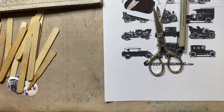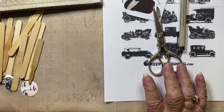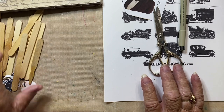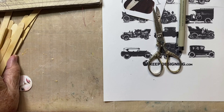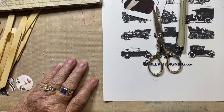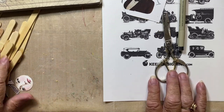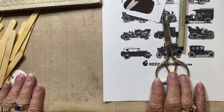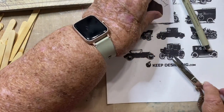Hi, this is Vicki Romain with Cheerful Greetings and today we're going to be using some popsicle sticks. These are leftover sticks from all the popsicles we've had this summer. I've cleaned them up and have them now ready to use. There wasn't any reason to go out and buy a package of popsicle sticks when I already had them here as a result of all of our ice cream eating.